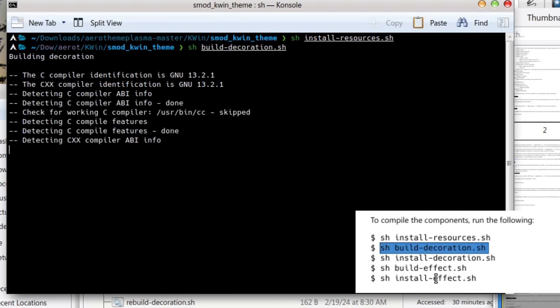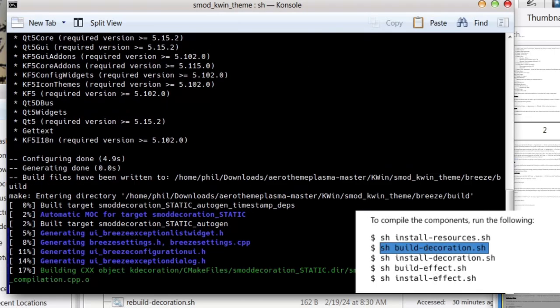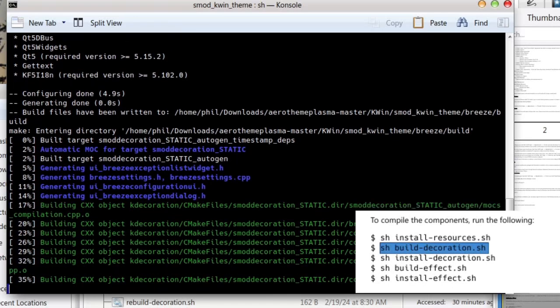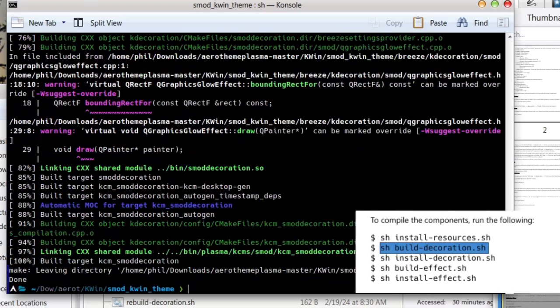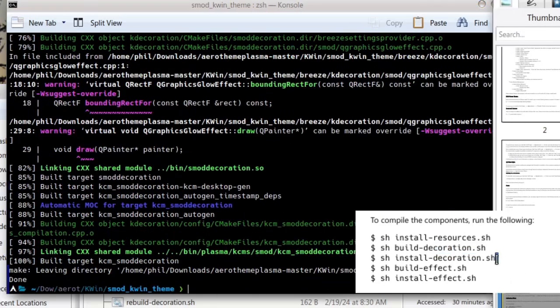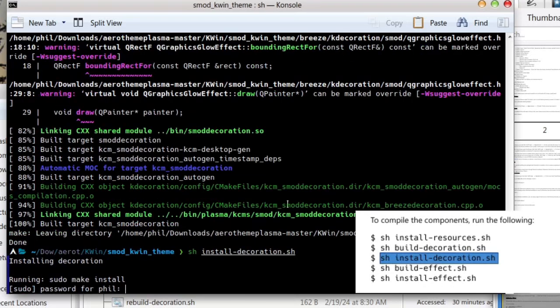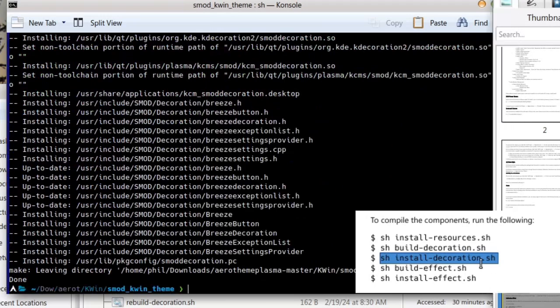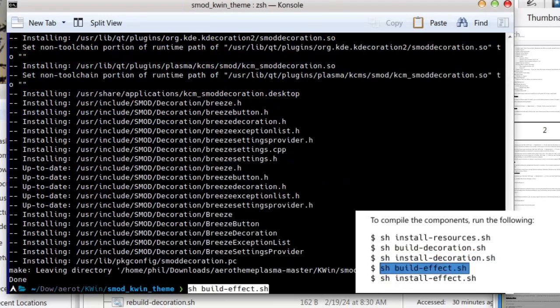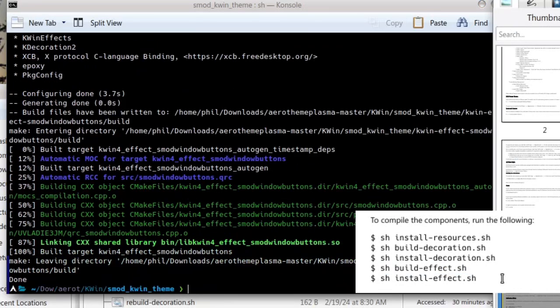Let it build. Onto the next command. And then the next command. And the final command.